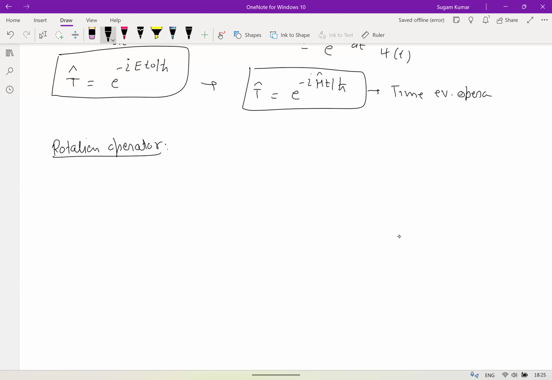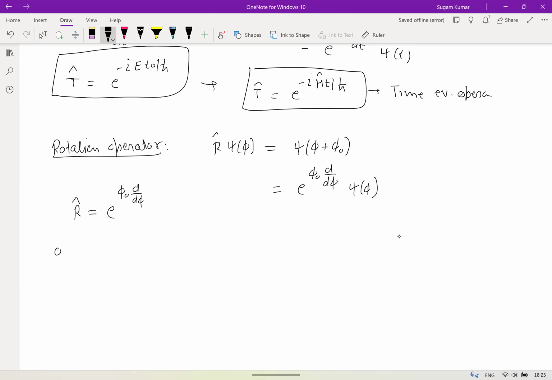So spin rotating means I have a vector, let us say rotation operator R operating on a state psi, which is a function of phi, let us say. Then this is going to rotate and go to another angle phi naught. With the same logic you apply, this is going to be e power phi naught into d by d phi into psi phi. And from there, you can see this R cap can be written like e power phi naught and d by d phi.